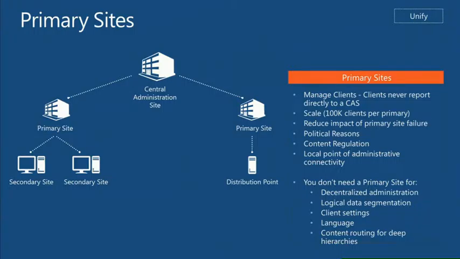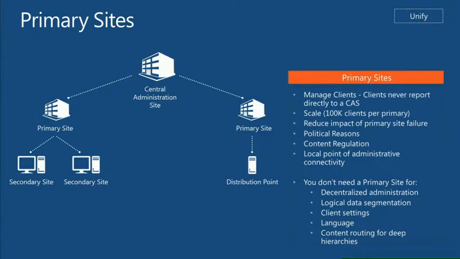An additional advantage of having multiple primary sites is that we offer the ability to replicate the data across all of them. We're going to talk a little bit later about global data and local data, but everything will replicate up to the central site, and then the global data, which is the data that you use for administration, will replicate across the central site and all the primaries, allowing you to basically get some fault tolerance in your environment.